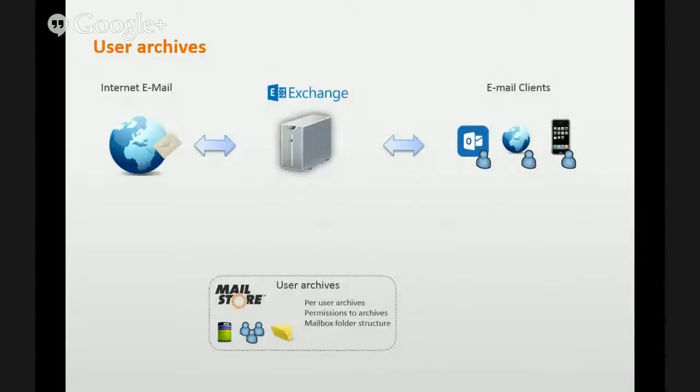So once you've got your users created in MailStore, we can then start creating archive jobs. And this is really the main way MailStore works, is you create an archive job and you can create as many of these different jobs pulling data from different sources. The first job that we'd really be interested in is managing users' own archives.